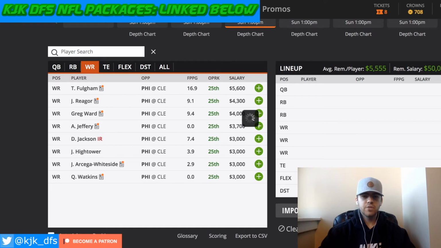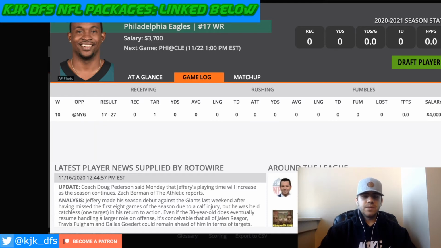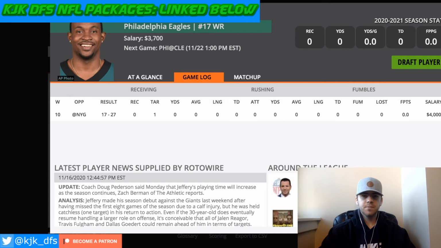And then, of course, Alshon Jeffrey, he's only 3.7. He's a guy that we didn't see really much from just because he's been hurt all year. He only had 1 target, but I'm really intrigued to see if we can grab him at a low price tag. And Coach Doug Pederson did say that his playing time is going to increase as the season continues. So they're going to be working him week by week. And it's just a matter of jumping on the bandwagon at the right time. Whether this week is that week or not, I'm not sure. I'll have to keep an eye on the news throughout the week.